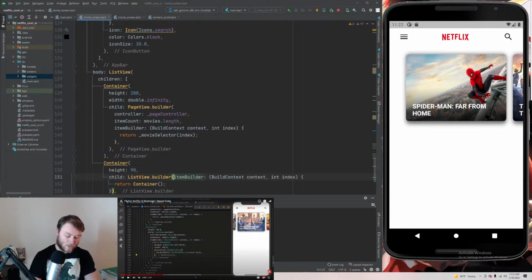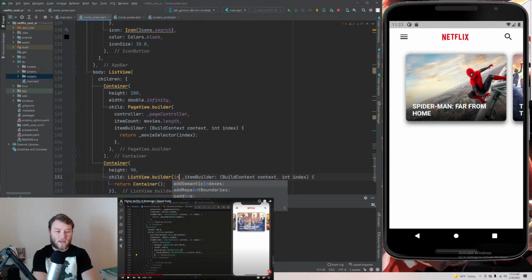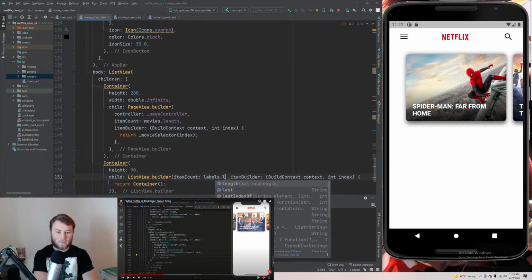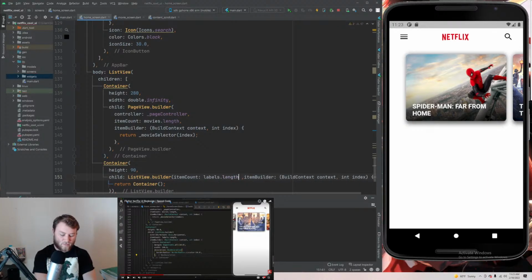But there are other elements that we actually need to specify. So the item builder is going to contain, it's going to have an item count. And for this one, he has semantic labels within his data. So this is all data that was provided by him in his video.